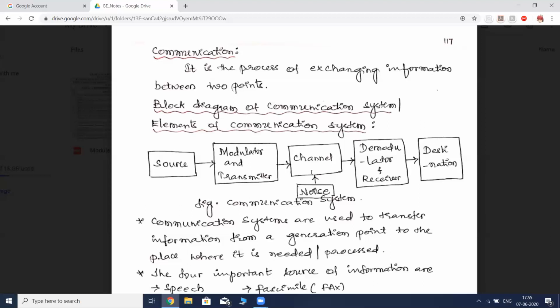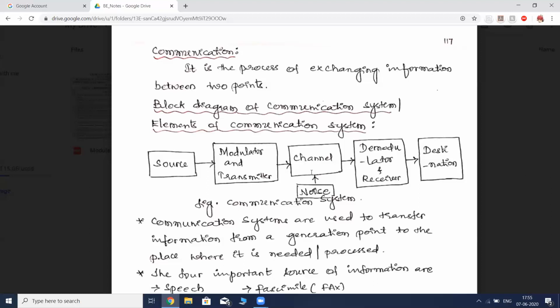As we all know, there are three characteristics of a sinusoidal signal: amplitude, frequency, and phase. If our information resides in amplitude, then it becomes amplitude modulation. If it resides in frequency, then it becomes frequency modulation. If the information resides in the phase, then it becomes phase modulation. Whichever of these modulation techniques is suitable may be used for transmission.